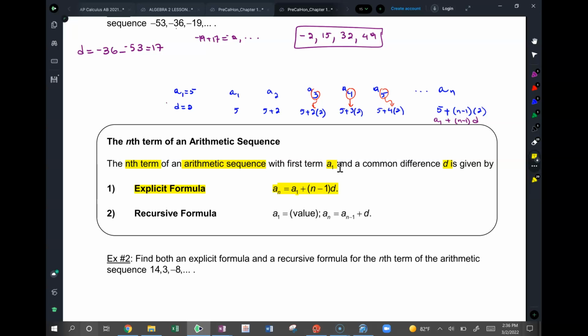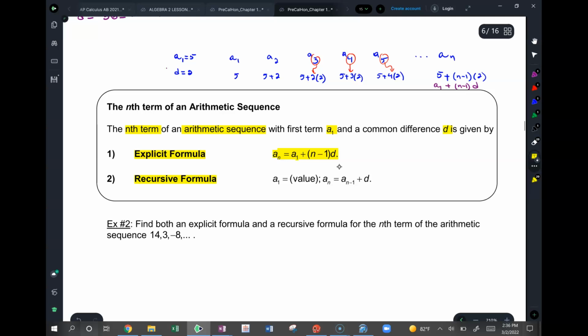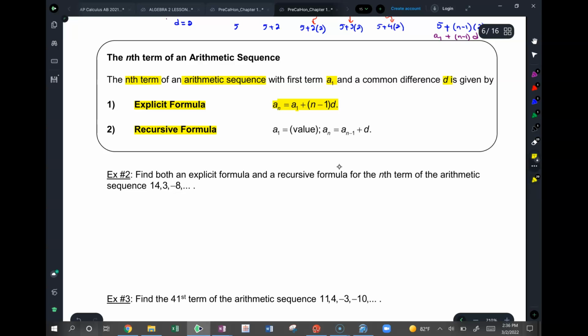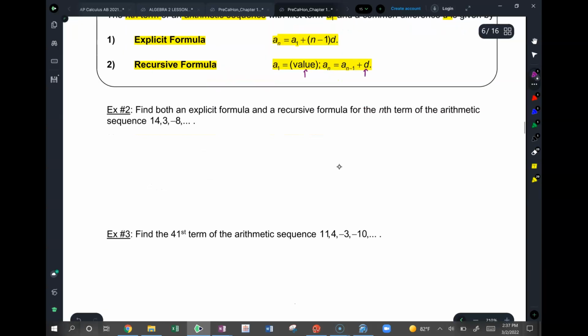You can also figure out a recursive formula that basically tells you what the next step is going to be only. The recursive formula doesn't let you jump down the line. It only tells you what the next step is. The way you write the recursive formula is this. There are 2 steps to it. First, you have to say a1 equals, and you have to put in the value. So a1 is 5. Then you say an is an minus 1 plus d. So the 2 things you have to enter into this are the value for a1 and the d. Okay? Right. So find the explicit and the recursive formula for these.